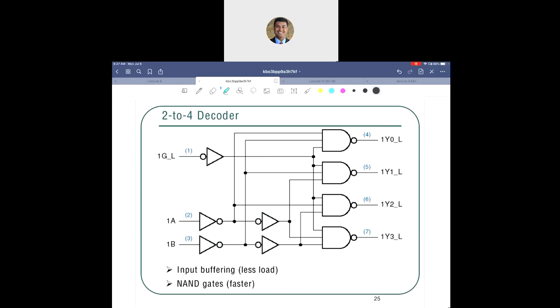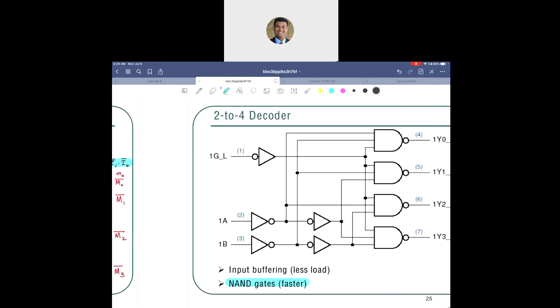Now, we are going to switch things to NAND gates. And the reasons why we are switching to NAND gates are many. One of them being NAND gates are faster. They require fewer transistors to implement. AND requires more transistors. When we learned how to sketch CMOS-based logic gates, we learned that NAND and NOR actually require fewer transistors. They are also universal gates, which means that I can synthesize any logic function using NAND only gates. So they are universal, they are faster, they are going to occupy less real estate on any chip. So I'm going to go with NAND gates.